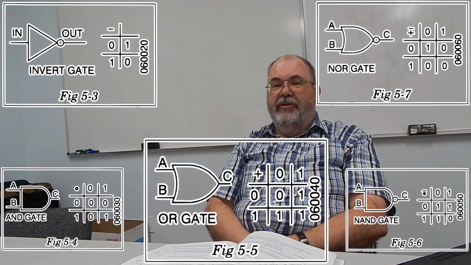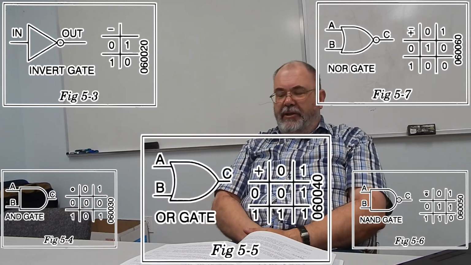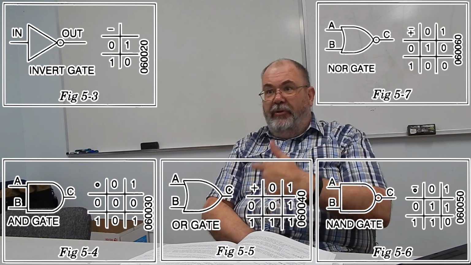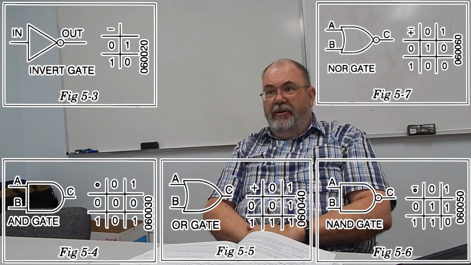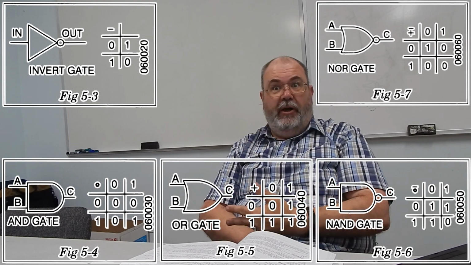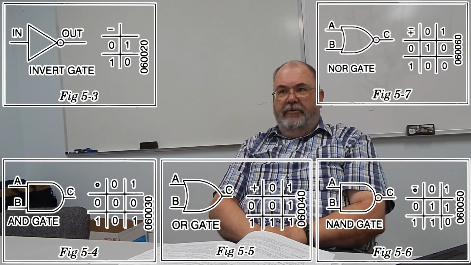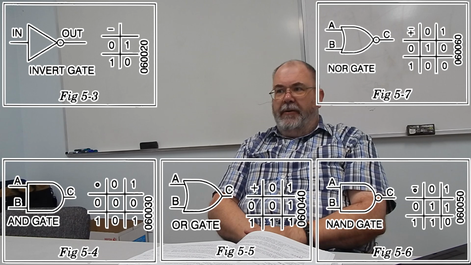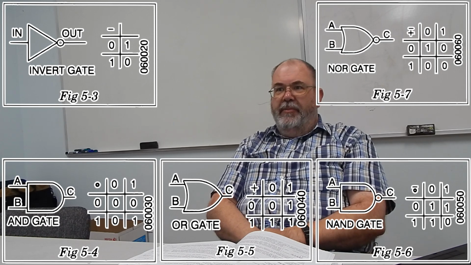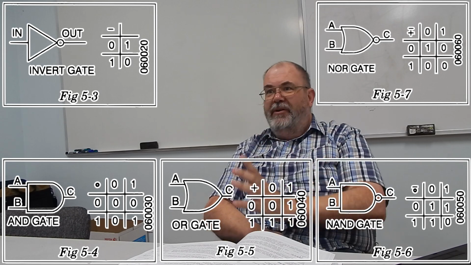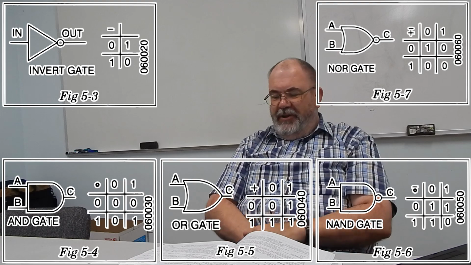Okay. Next down is the OR gate, and the OR gate differs slightly in that A or B can be a 1 and C will be a 1. Doesn't matter which. So A can be a 1, B can be a 1, and they can both be 1s, and C would be a 1. But if they both are 0, C is going to be 0. So, AND and OR, right? OR means any one of them or both of them. Okay? It's not an exclusive OR, which we'll talk about shortly. It's just an OR. So, one or the other or both 1, and the output will be 1.